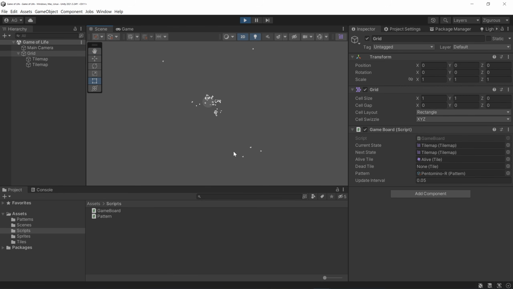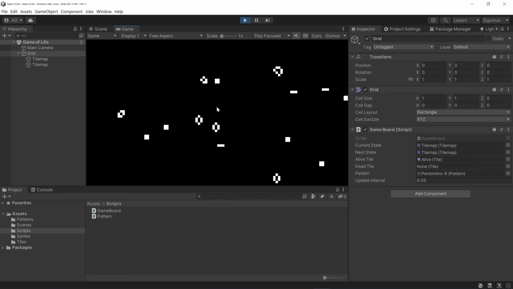And those will just keep going on forever. This is where the concept of an infinite grid is nice, because you want to be able to see these go on forever. If you use a fixed size grid, then at some point you're only rendering tiles within that fixed grid, and these disappear because it's only rendering the tiles in that space. So, yeah, that's it. That's our game of life.